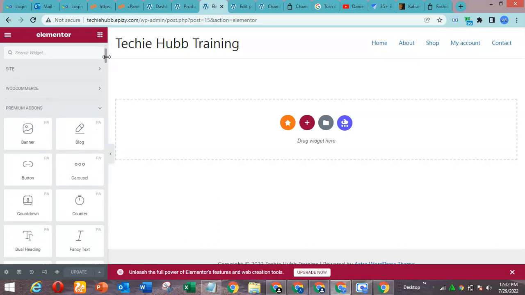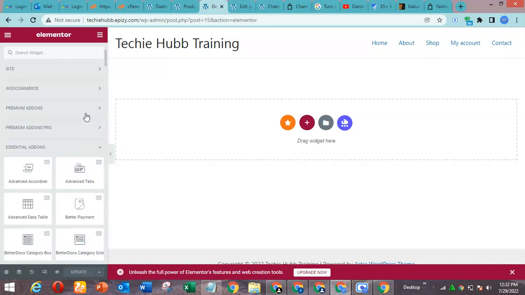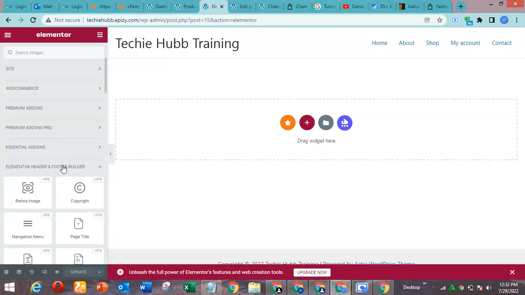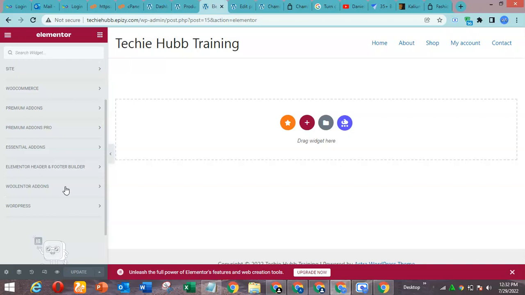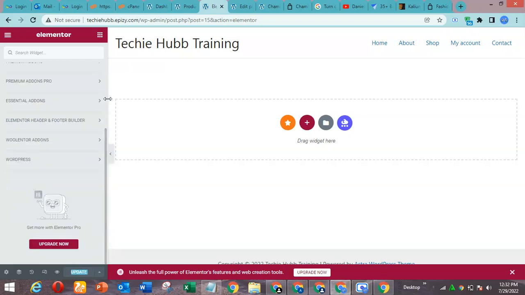But the other extensions we installed, like the Essential Addons, this is for the premium add-on we added, and this is also for the Essential Addons. We also have this for the header and footer builder, and this for the WooCommerce add-on as well. So all the add-ons we added, like the plugins we installed, are also included in the Elementor page builder. So to get started, the first thing we need, we have the website you uploaded.